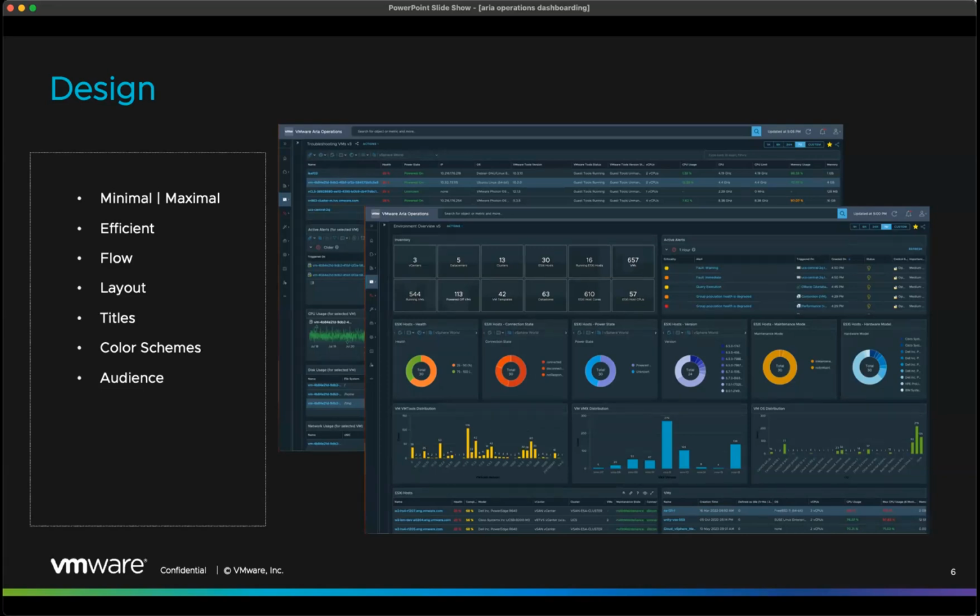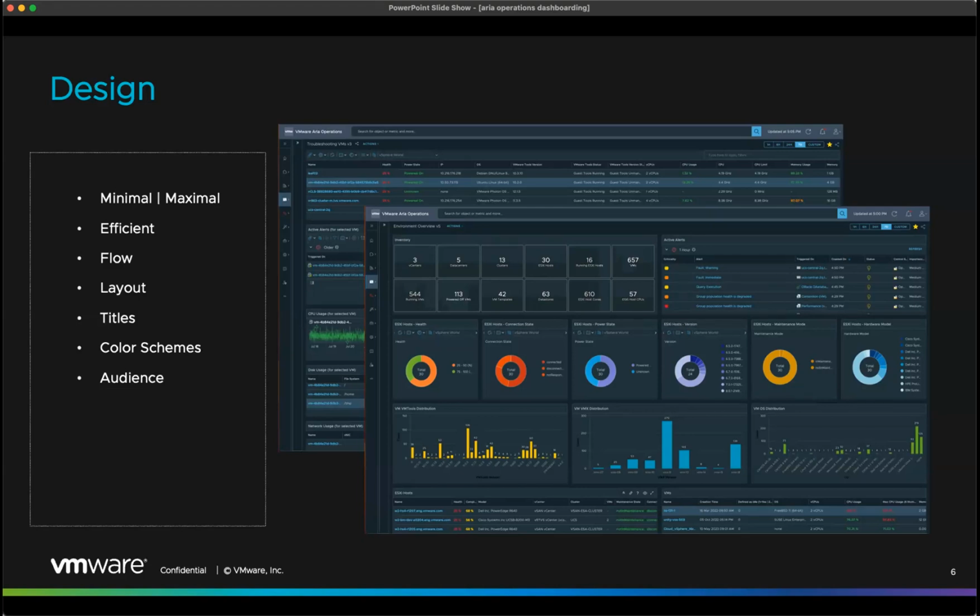So if you're a vSphere admin and you're looking for what versions of VM tools you have running, what your VMX distros look like and what your OS distros look like, fine. We can give you all that in list form, in donut chart form, in bar chart form, and the like, but you want it to be efficient. You don't want too much noise because real estate is so valuable within operations.